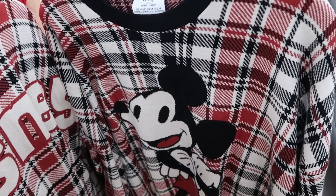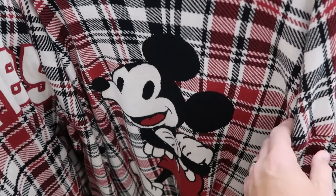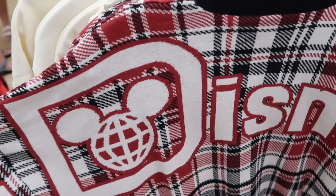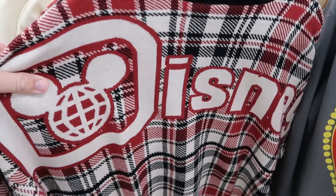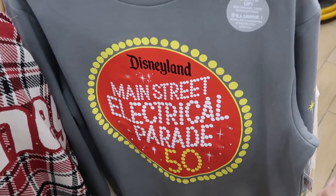Let's check out some of the merchandise here on this rack. This is a really nice sweater — look at the huge graphic of Mickey. This is very, very soft with a nice flannel pattern. On the backside, just like a spirit jersey, one sleeve says 'Walt,' then 'Disney,' and 'World' on the other. $45 marked down from $100.